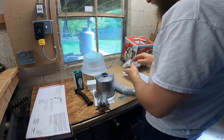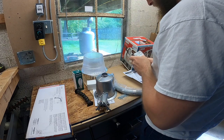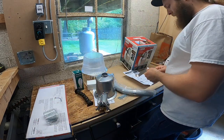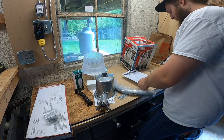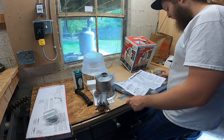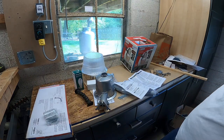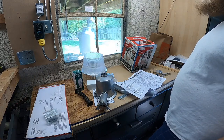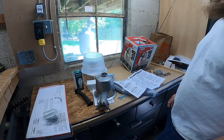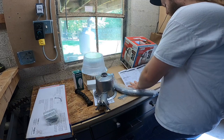So I'm not going to use this because the thing with this is that I just don't 100% trust it. So I'm going to use this. I think that would be fine for something like this because it's not that heavy, but I want to have extra capacity. Plus, this is going to be over a window. Right, so with the one outside, if it falls, I'd be pretty mad about that, but it's not going to really cause a crisis. If this falls and it falls into the window and breaks the windows in the living room, well, that's going to be a crisis. So it's got to be secure.